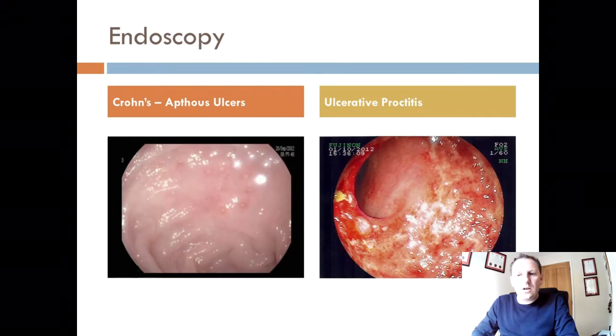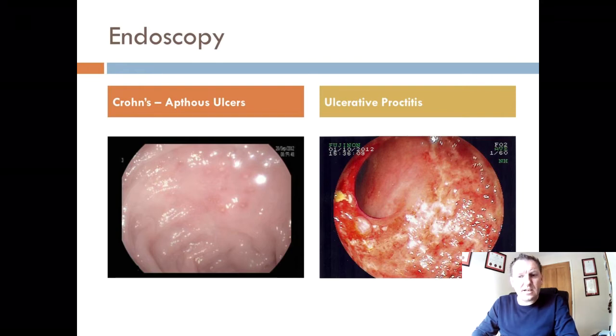So what does it look like when we're looking at this down the camera? So the one on the right is a fairly dramatic picture, and this is just inside someone's rectum, and we can see here this is very inflamed, angry, sloughy mucosa, looking a bit more normal salmon pink mucosa as we're going higher up there. And you can imagine why this patient is going to the toilet multiple times per day, why they're bleeding, and why they're really having to dash to the toilet when they're going.